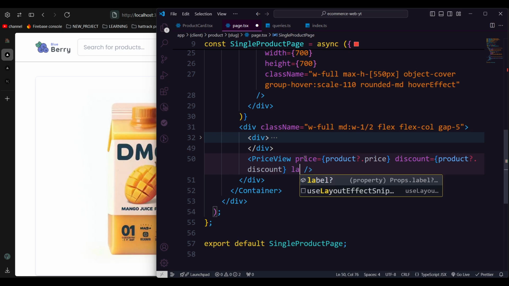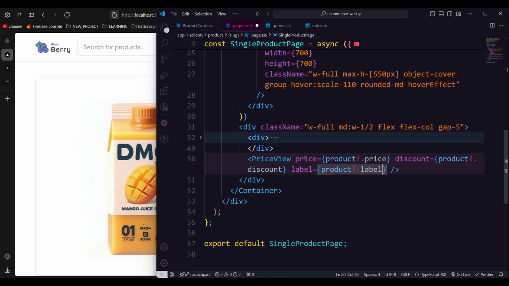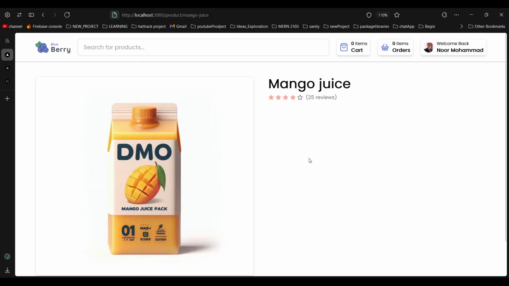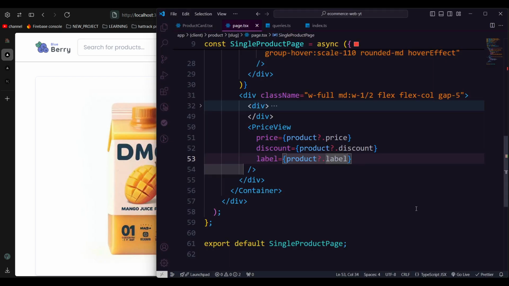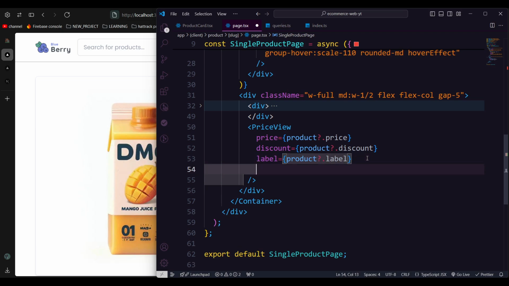And after that, we're going to pass a label, which is going to be our product dot label, and hit save. Let's see what we're getting from our price formation. As you see, 25, and the ratio is to 28.75, and we're getting 100 milli. Now we are actually getting a pretty cool layout there.